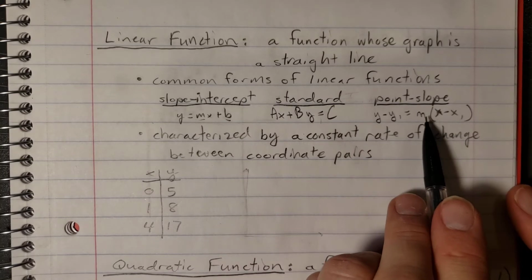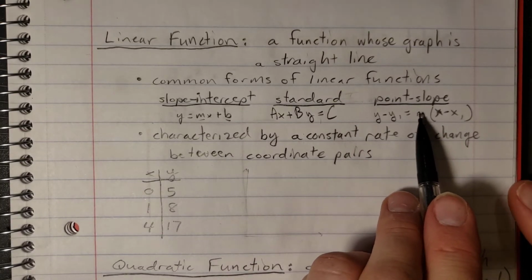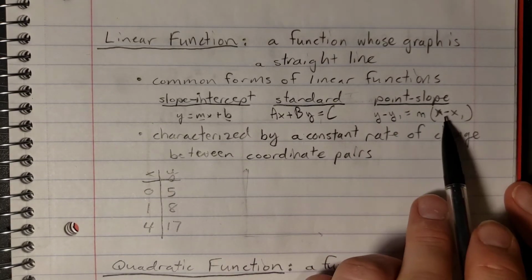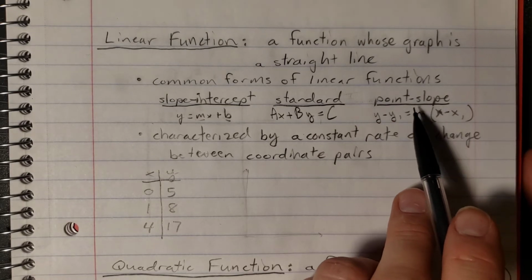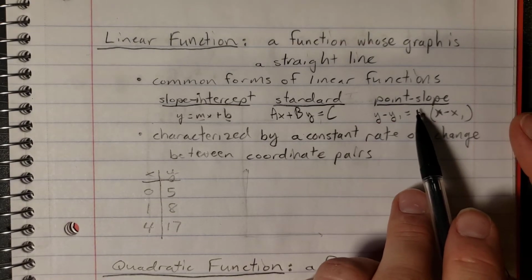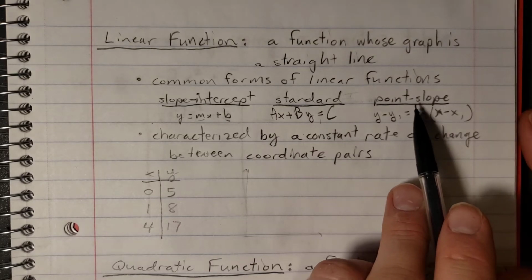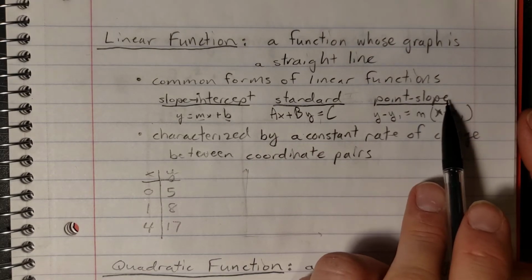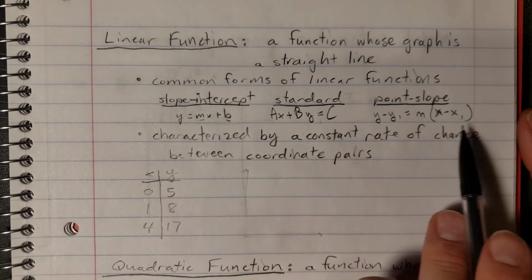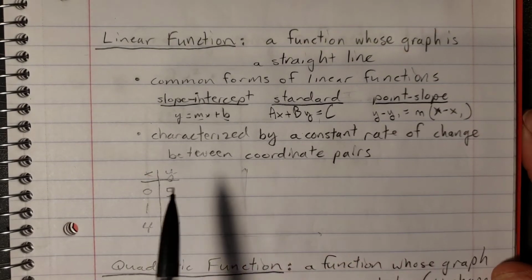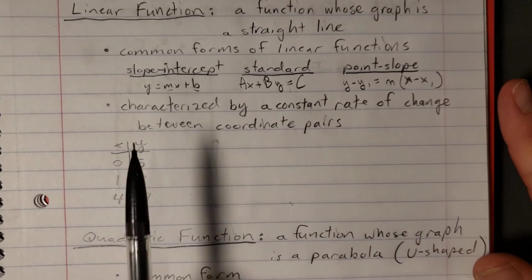Okay, and that's a really helpful form when you are writing equations and you only have a little bit of information to go on. Okay, and we practiced that. Right? Remember, I gave you 2 points. You had to calculate the slope and then plug one of the points in, and you would get your equation for that relation. Okay, very important.